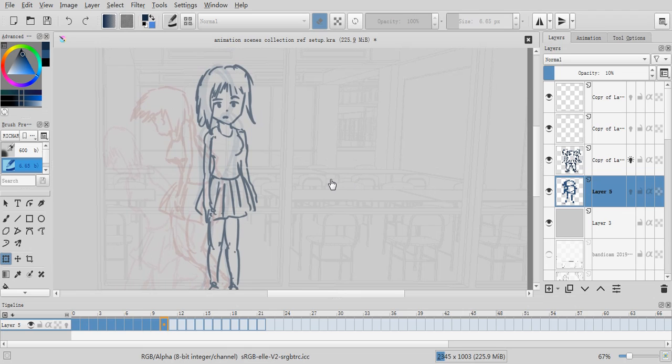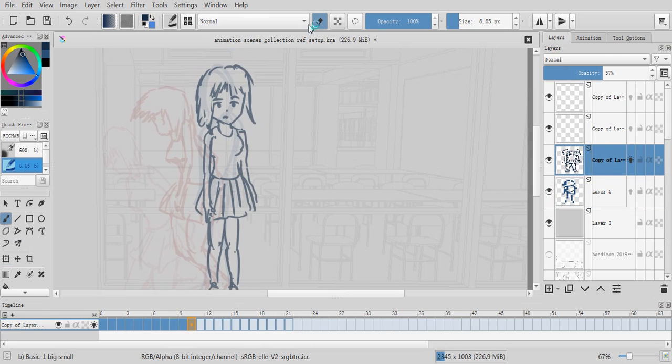The hair is looking a bit big, I must say, it's looking a bit weird, if you ask me, so let's go in anyway. Erase that a little bit, and fix it up a bit. Yeah, okay, make it the same as it was. Something like that, right? Okay, that's basically more or less right.